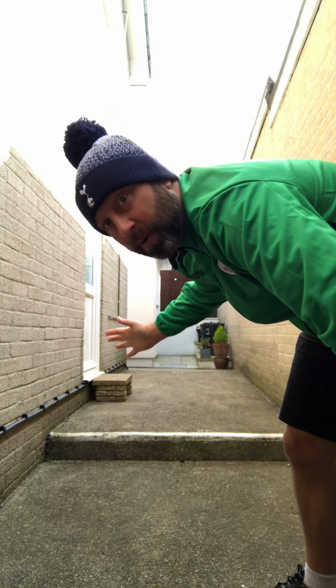In terms of safety, make sure you're wearing appropriate clothing, make sure you're wearing appropriate footwear, and clearly make sure the space around you is safe, especially if you're doing this indoors. This is the alleyway beside my house, and this is the area I've been using to do these workouts in.